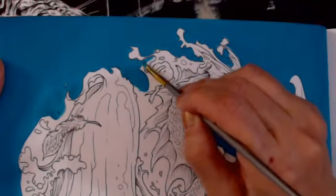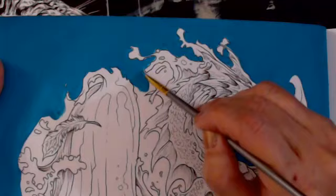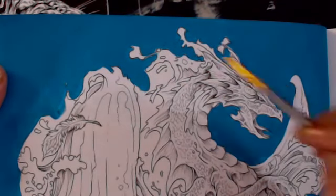So I want to get at least some of this background in for you before we go to another section.